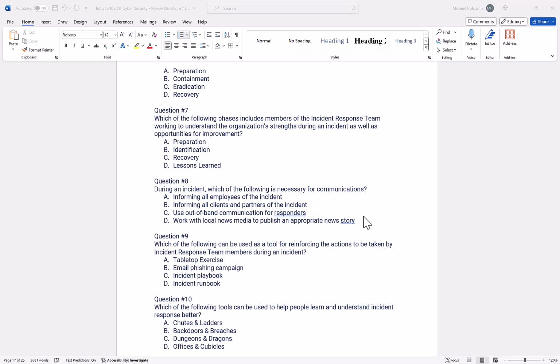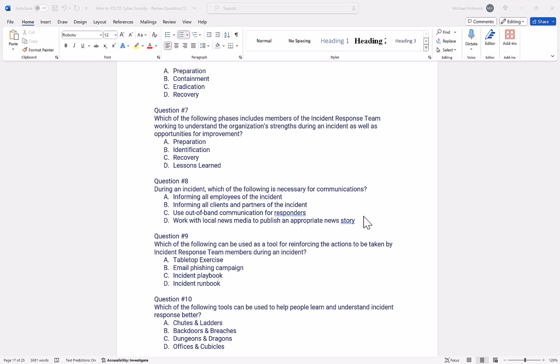Now, for our partners or for our responders, this is where we want to use out-of-band communication. We're going to assume that if an attacker's in the environment, they have control over things like email, or at least access to email so they can read what's going on. They have access to our internal messaging systems, maybe like Teams, maybe even the web conferencing platform we normally use, whether it's Teams, WebEx, or whatever. You have to assume that the attackers have access to your normally used tool set.